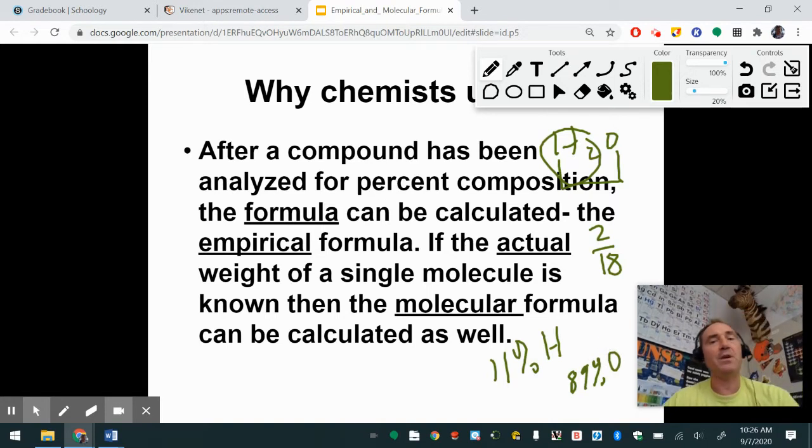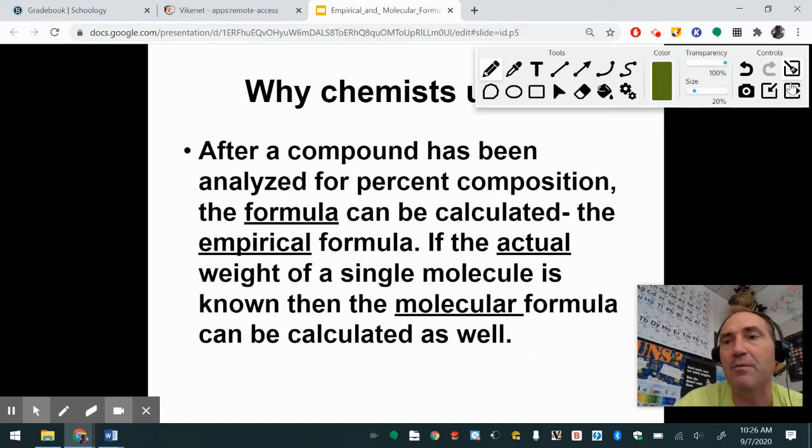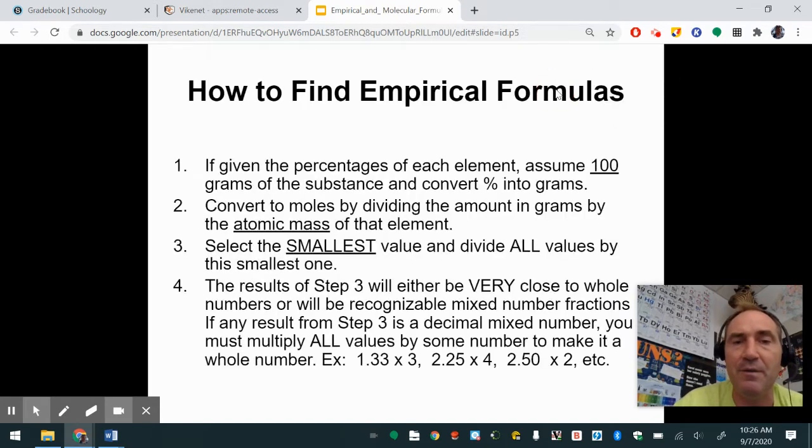And from that, we're able to figure out the formula if we do some nifty calculations. These are called the mass percent, or the amounts of each part of a formula. And from that, we're able to figure out the subscripts and all that other stuff in a formula. Okay, now a couple things. If you're going to find the empirical formula, and they give you the percents, you just directly turn the percents into grams. Let's assume you have a 100-gram sample of water. 11 grams of it would be hydrogen, and 89 grams would be oxygen from the previous example. So just convert percent into grams.